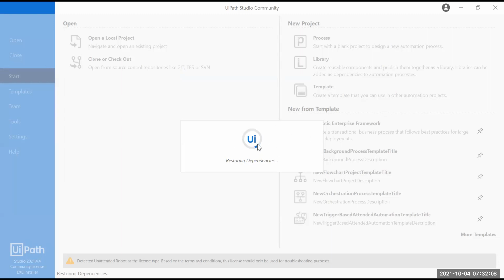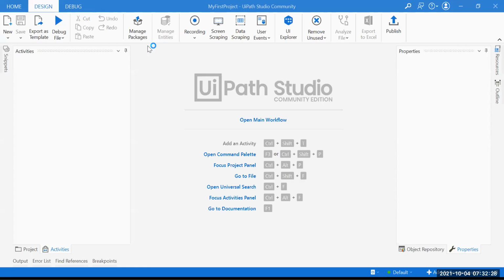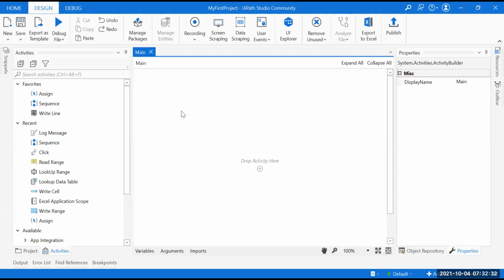In a short while we will come to what these dependencies are. Once your entire project is created, it will bring you back to the design and development screen. This is the entire area where we are going to do our design and development. We'll come to this in a short while also.